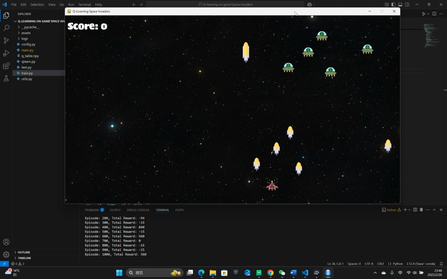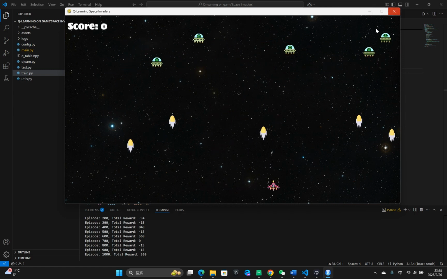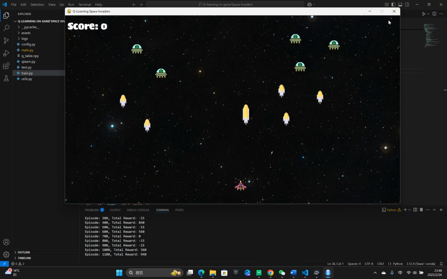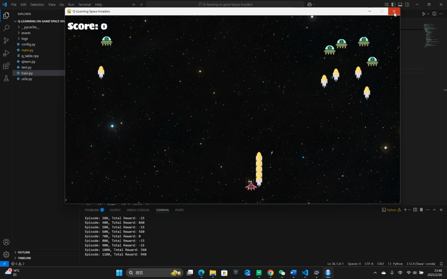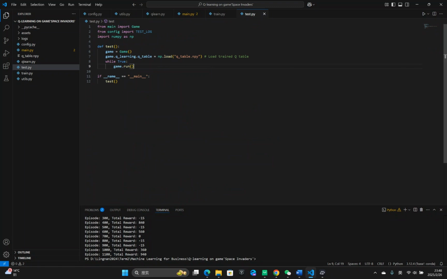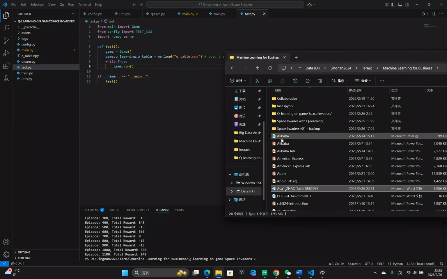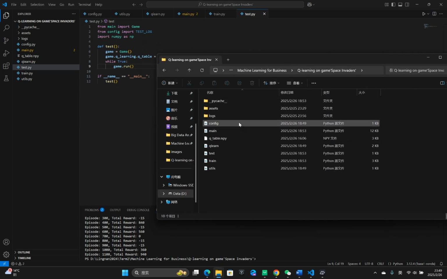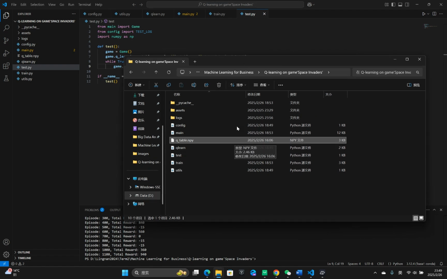So to save time, I will just close it and not let you wait for it to complete the process. And I have already completed the whole training once and recorded the Q table, all the experience, in the local file. So now the test mode can use it.